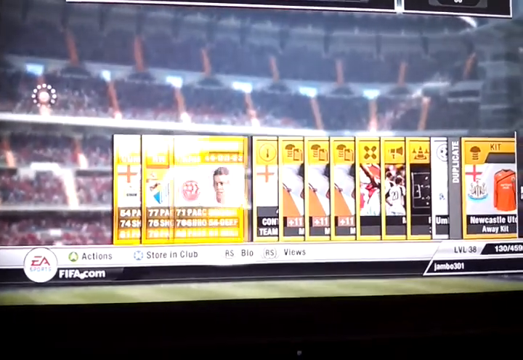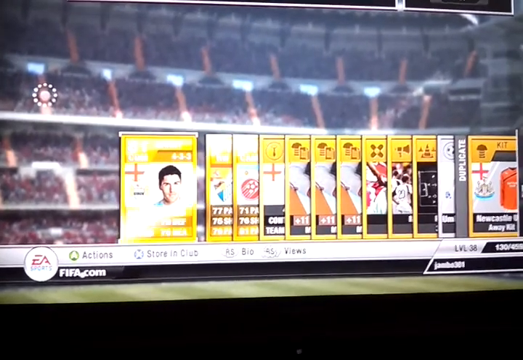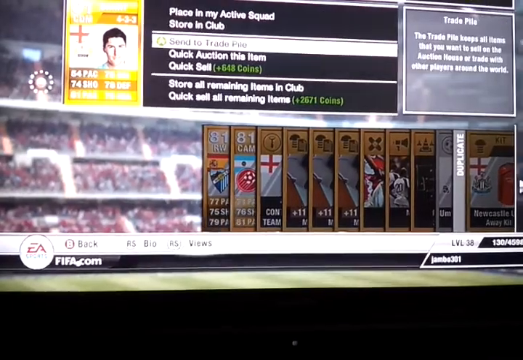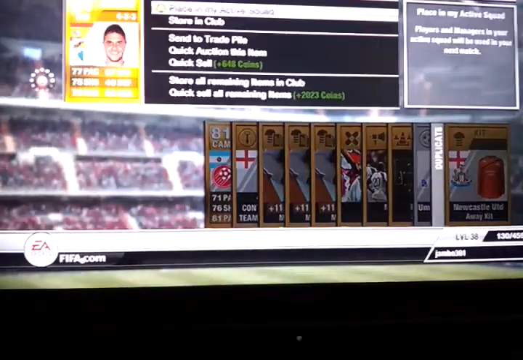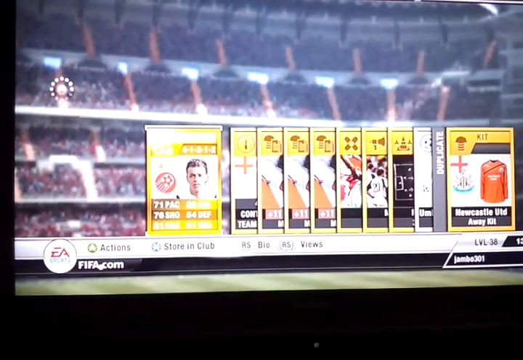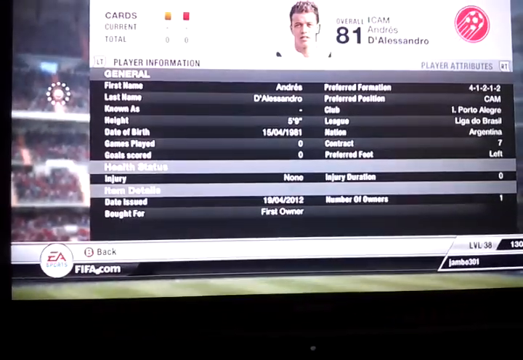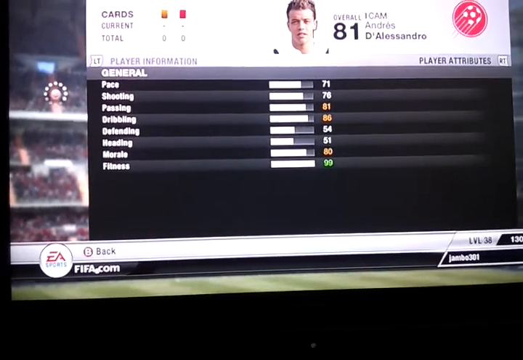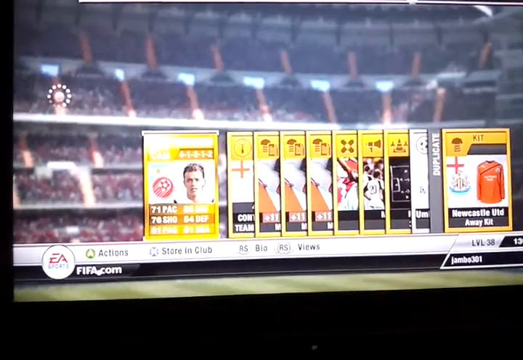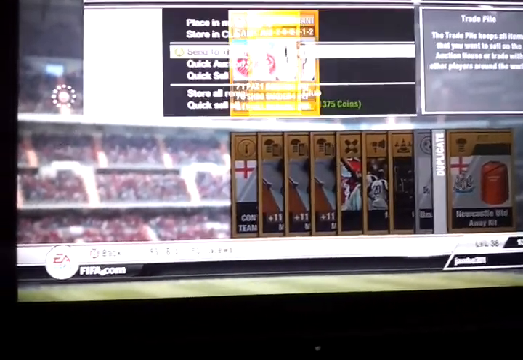And he gets Barry. Gareth Barry, centre defensive mid. No. Centre defensive mid in a 4-3-3 formation. Why do they do that? Jack Queen, 4-3-3 as well. And D'Alessandro, is it? Let's have a look at his stats. Good dribbling. Not the best player, but I'll keep him. Put him up for sale.